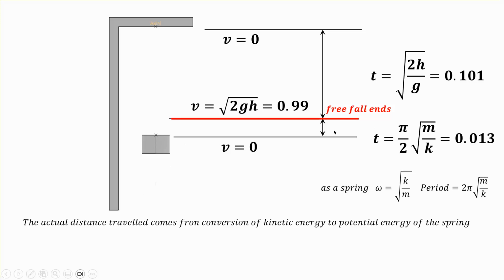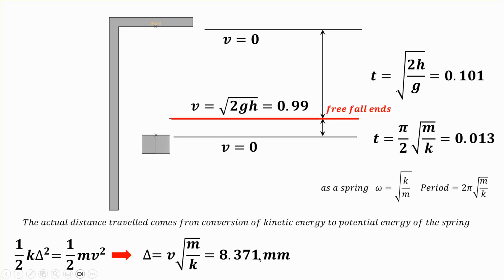Now, how did we get that 8.371? How did I get this amplitude? There are different ways of doing it. You can get it, for example, by saying that over here we had the kinetic energy, and over here we have no kinetic energy. The two have to be equal. Compression of the spring gives you that much energy stored in the spring. This is kinetic energy. You solve for delta, you're going to get 8.371 millimeter, and if you multiply it by k, you're going to get this. By the way, the maximum force I could have also got by taking the amplitude of the oscillation and multiplying it by omega squared. That gives you the acceleration, and then we multiply by m, you get the force. But anyway, this is fine. There's nothing wrong with this.